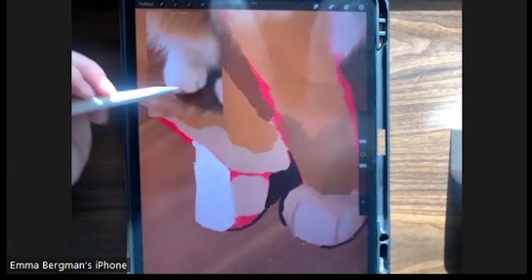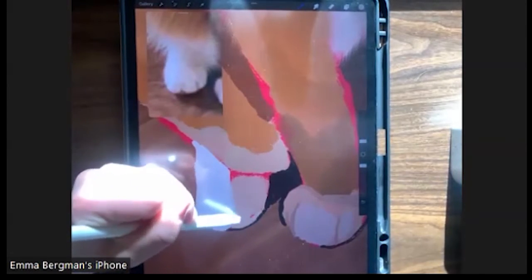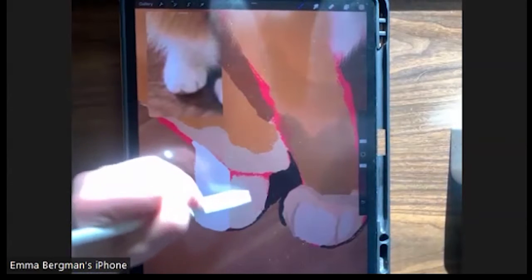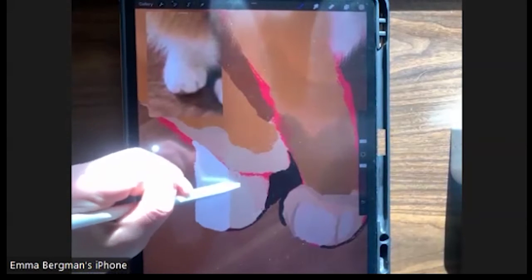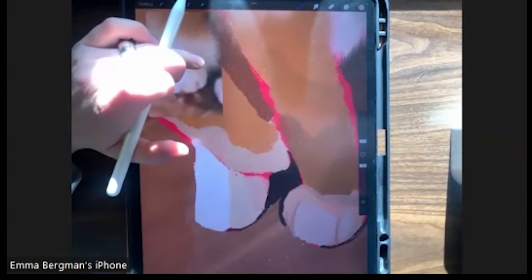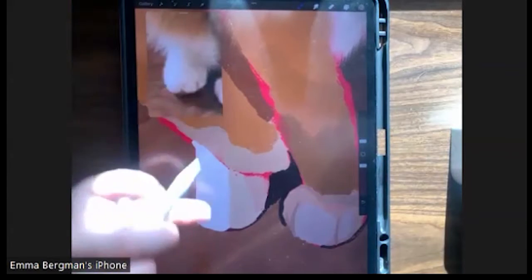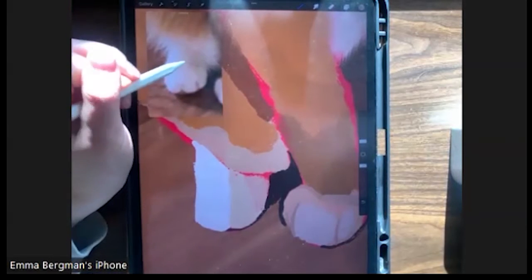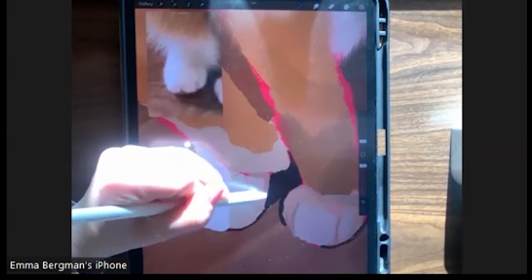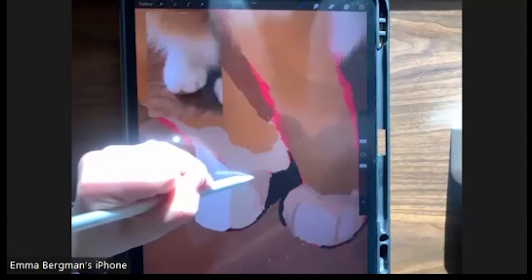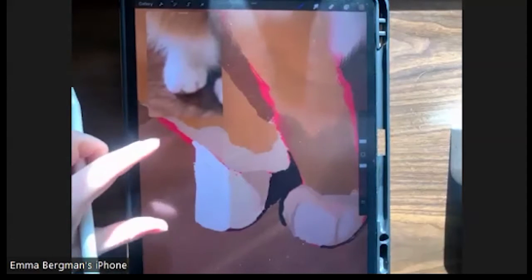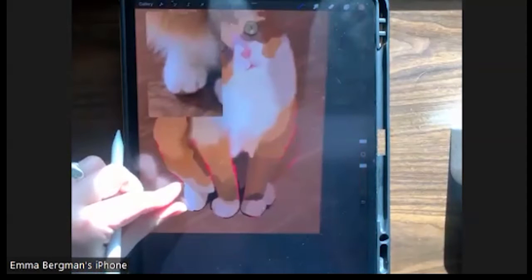Take this medium color right in here, add that in. And then finally taking that darkest color right in the corner, sampled it from there, adding that as well. And then we'll zoom out and take a look.